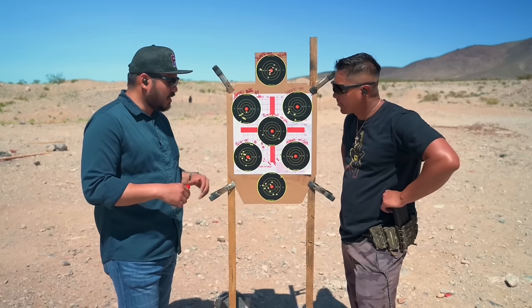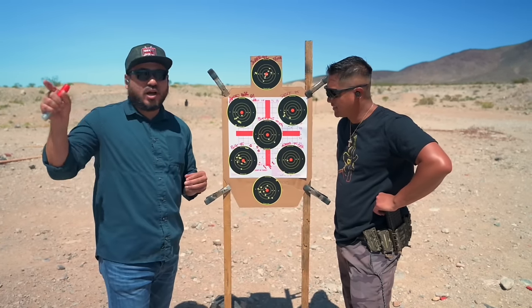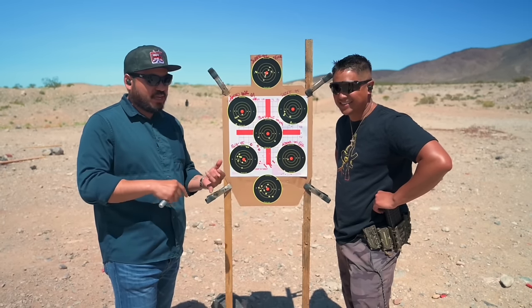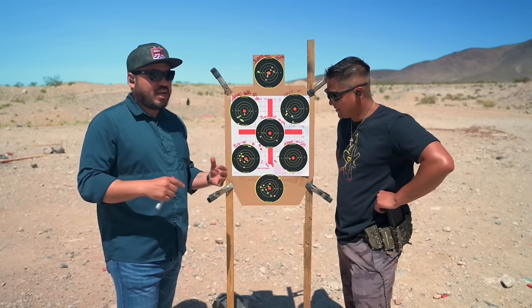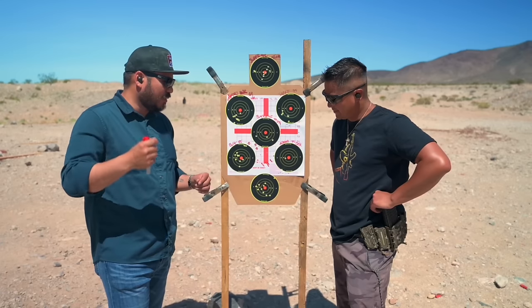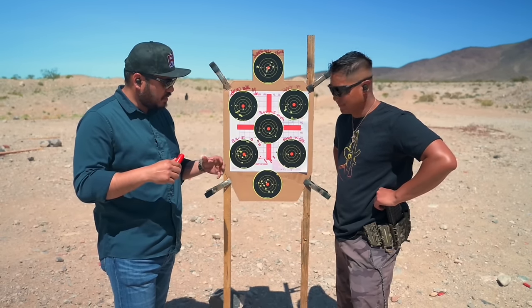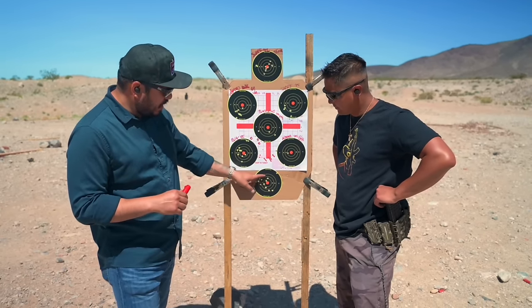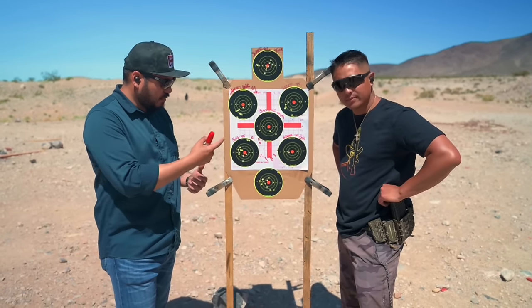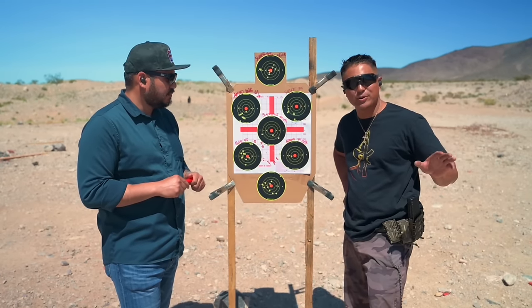I know some people in the comments are like, oh, I use steel case in my AR all the time. That's awesome, it's great for you. Me personally, I carry a rod in my truck because anytime I've used steel case in any of my ARs, from my ADMs to my Battle Arms to any Aero Precision build I've done, I always get one that jams in there and I have to hit it out with a rod. So I've never had any luck with steel case ammunition, so I'm glad to see that with this PSA Krink. I mean, we got all 10 rounds within this 6-inch circle. It's the cheapest that you can find. And like you were saying, that's a very acceptable group for a 50-yard AK. Cheap steel case ammo for an AK, perfect.